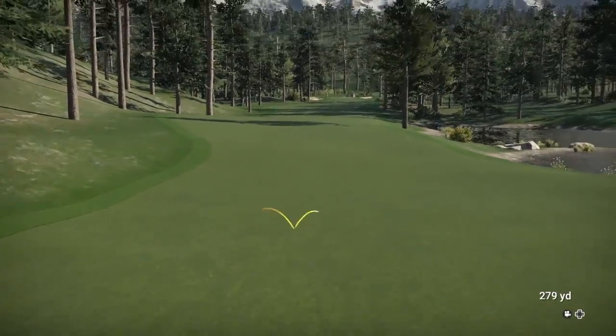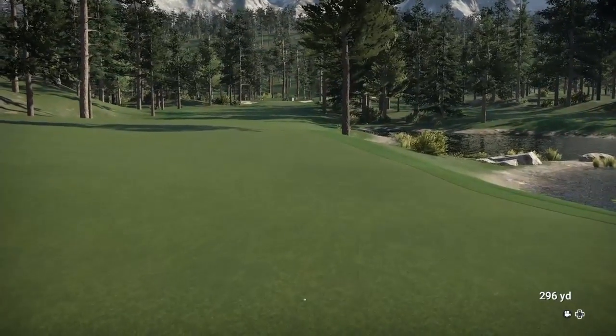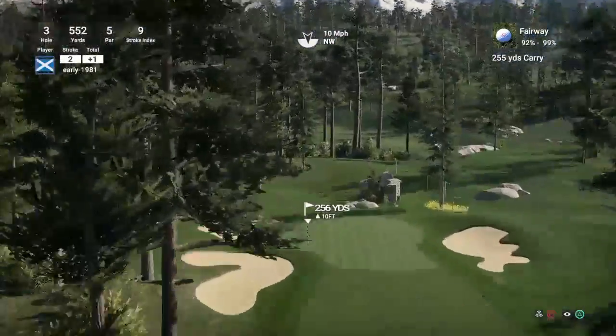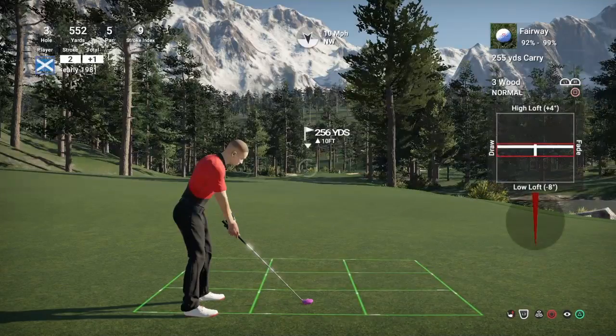And that is bouncing over to the middle of the fairway. And I reckon I should be able to attack this pin. This green and 2 now. 296 yards, so 256. Got a 10 mile per hour wind holding me up. That's going to work in my favour.